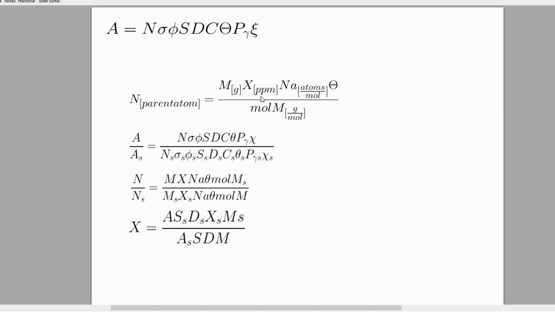This equation as it's given will give you absolute fraction, so you'll have to multiply that by 1e to the 6 to get the parts per million, because it's per million. Anyway, but we're going to take the N.